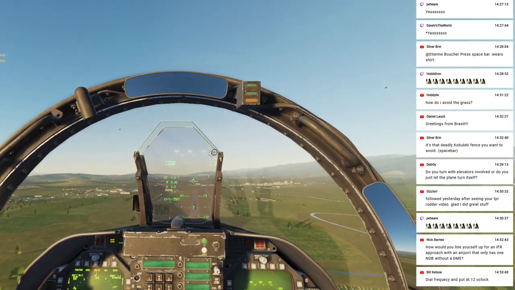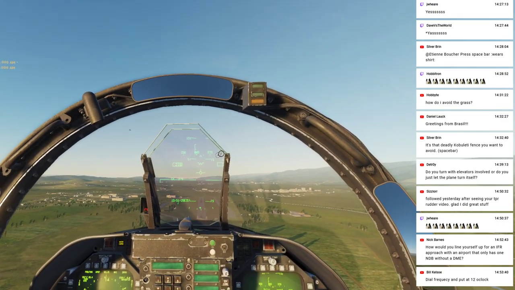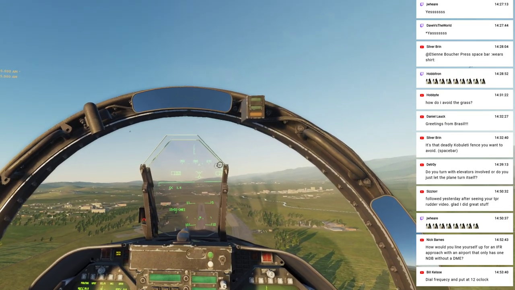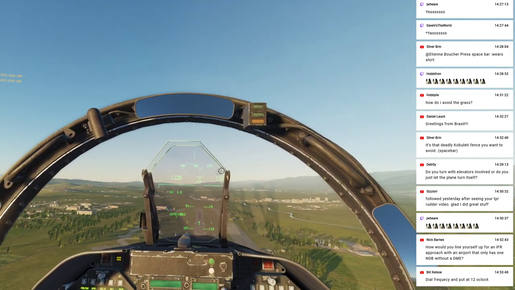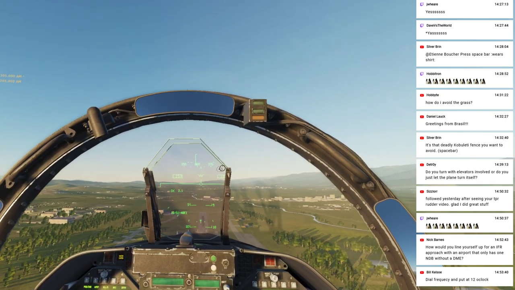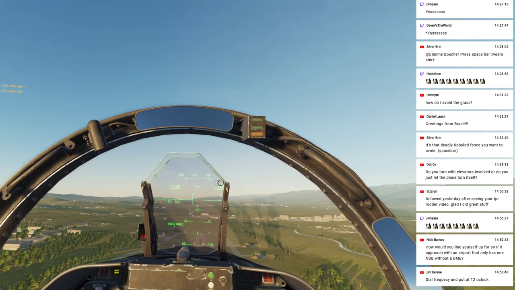Gear down, flaps down. I've got my E bracket. The first thing I want to do is maintain level flight. Let the E bracket come down and meet my velocity vector. It's going to be around 140. So you can actually plan for that and start introducing throttle once your airspeed starts getting close to 140.